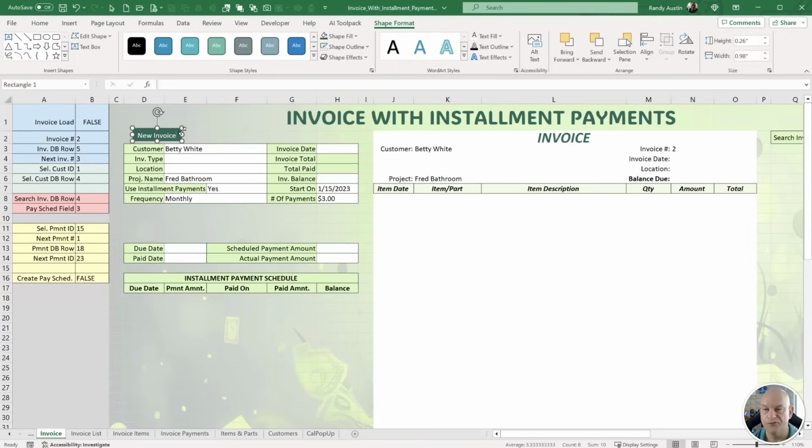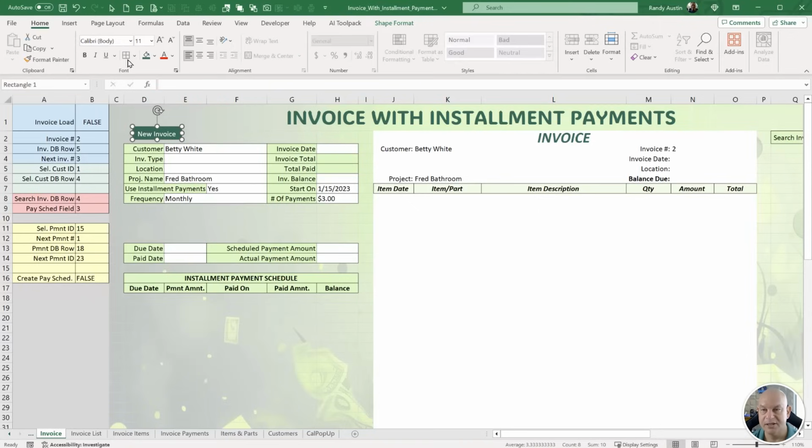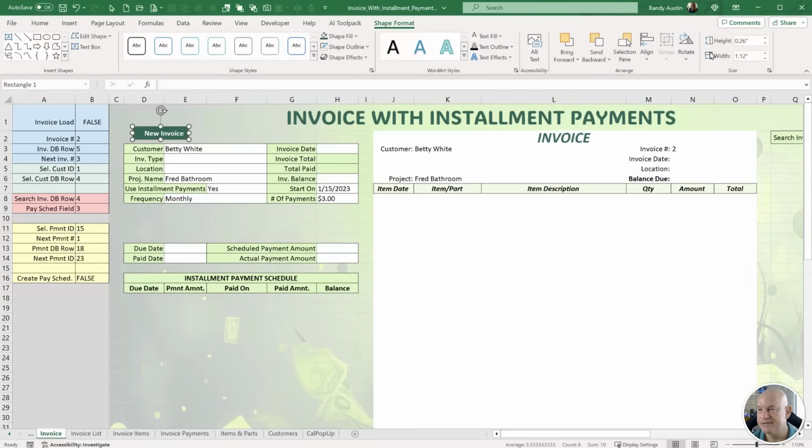Okay, what we'll do is format it just how we want it, and then I think I can bold that. So we'll go back and bold it here. I'll right justify it and put it in the middle here. And then we want it a little bit bigger here. Okay, so that's sufficient for our purposes here. And I think I'm going to set the height at about 0.27 or 0.28. That's fine. Okay, great. So the icons are last. After we create all the buttons, then we add our icons. So we've got new invoice here.